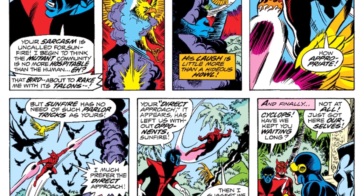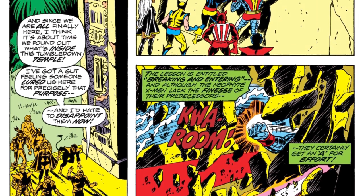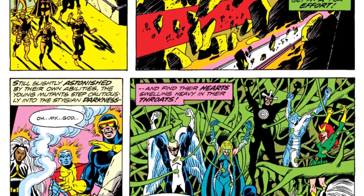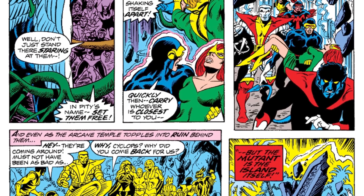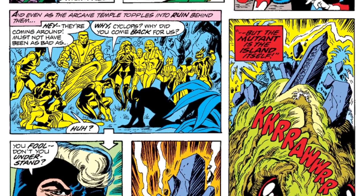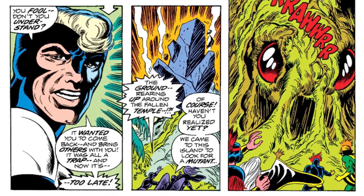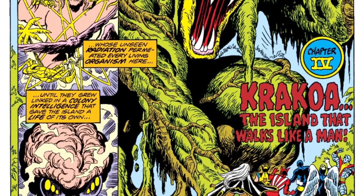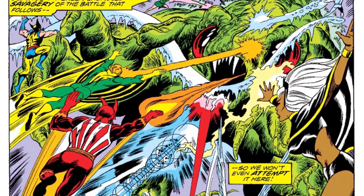Those action pages were done to showcase what the new X-Men characters can do. This leads into Cyclops and the new X-Men entering the temple, where they find the old X-Men tied up in vines. They cut the old team down and try to leave — but come to find out that the mutant Cerebro detected was actually the island itself. The island, Krakoa, is a mutant. Scott Summers learns that the island was feeding off the old X-Men's mutant powers, and — still hungry — had sent Cyclops out to bring back more mutants to feed on, which is now the new X-Men.